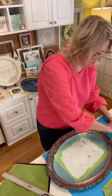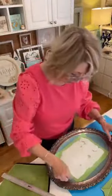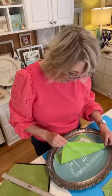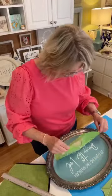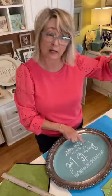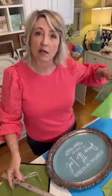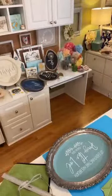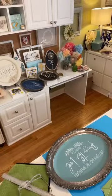Okay, let's see what we've got going here. I have it all over my fingers, so I'm going to be careful. Oh, it's good! Okay, I don't know how I got this little blob right here, but when everything's dry, I'll take it off, probably with either an antibacterial wipe or a Q-tip that's soaked in water or something. I'm putting it in my tub.